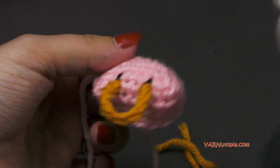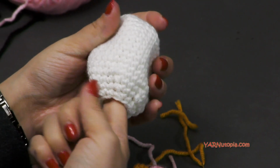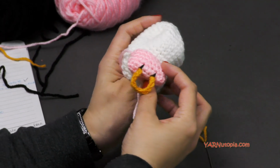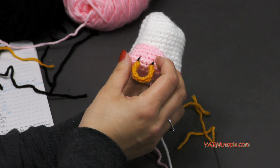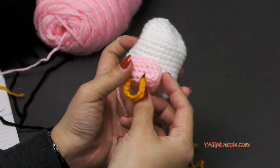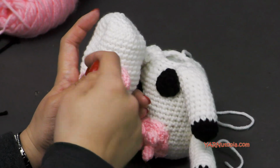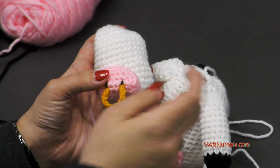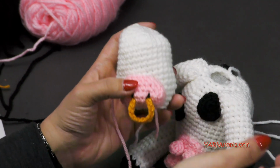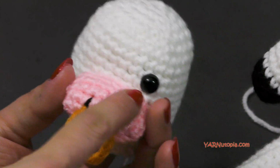Awesome. Now we can grab our head here, and I'm actually going to stuff this, and then I'm going to sew this to the bottom half right about here. Okay, and we're going to sew this on exactly how we sewed on the other pieces on the body, similar to these udders. We're just going to go in and out of the head, and then once I have this attached, we can add safety eyes, and we have to make the ears next. Alright, so I just attached the snout.